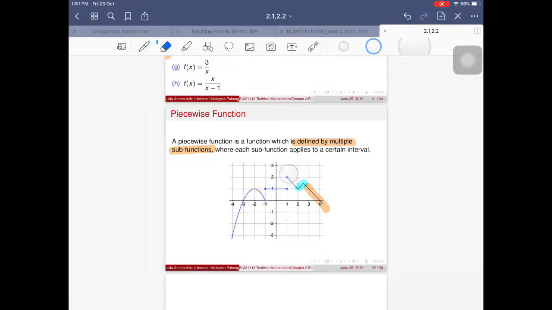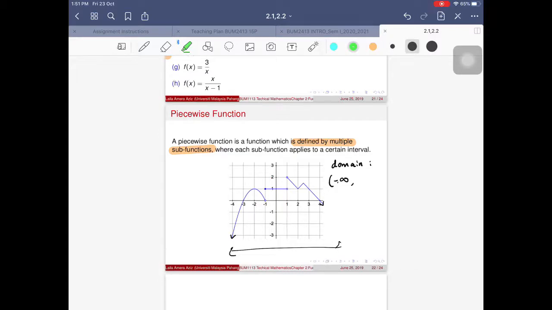The most popular thing to be asked for a piecewise question is that first you're going to sketch it, and the second is that you're going to find the domain and range. So while we are at it, looking at this function right here, let's try to identify the domain and range for this case. Let me put an arrow. An arrow means that it goes on forever. So we know that the value is going to extend until negative infinity. So the value of x is going to be from negative infinity until infinity. If we have a look over here, it goes on forever and ever.